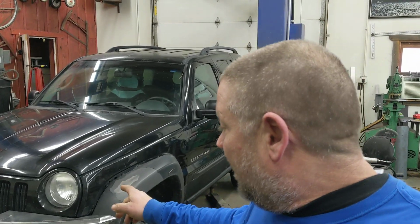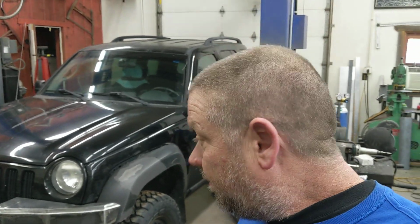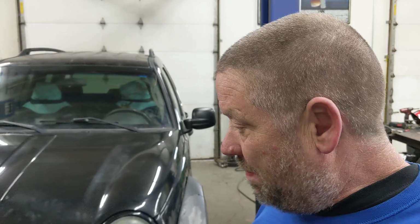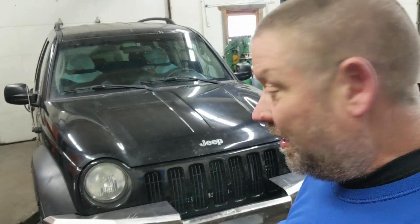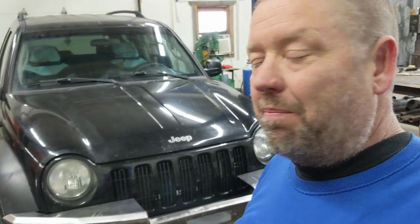Working on Project Funmobile here. The bumpers are looking sweet. Spent the last couple weeks on and off on them. Cut so many pieces. Thank God I got an iron worker, because I cut so many pieces, 30 plus in each bumper. I didn't want to have to figure out all the angles and stuff to try and bend it all up. To me, it was just easier to keep shearing pieces and keep sticking them in place, tacking them, figuring out the next piece, tacking in place.